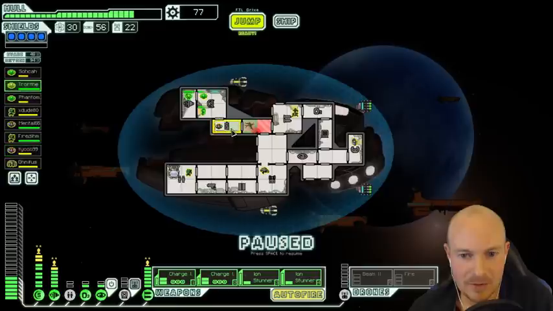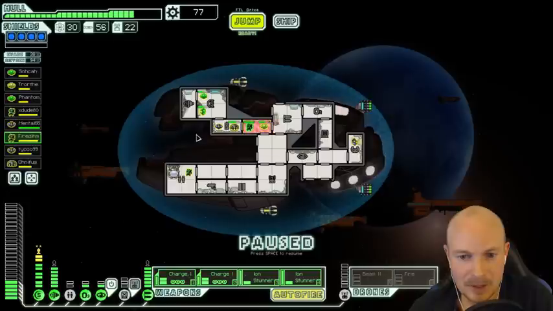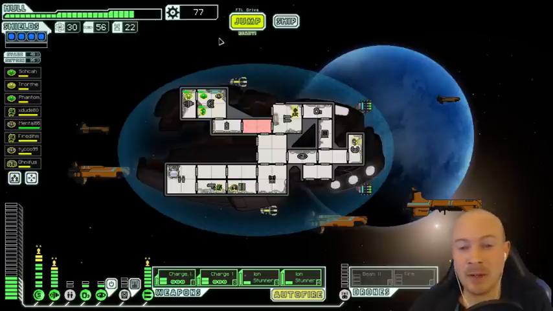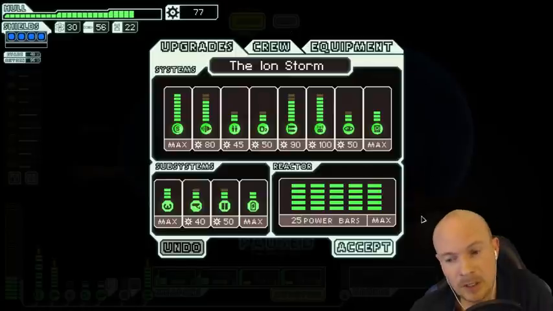Actually, let's use a guy who's full health to do it, so we can spread out the damage here. There we go. Back to your stations, folks. Okay, we took 4 or 5 damage. That's not too bad. Not too bad. Could have gone worse. Could have gone better.